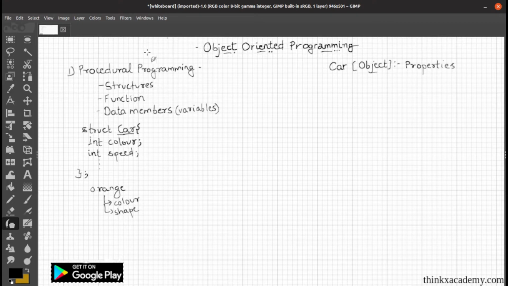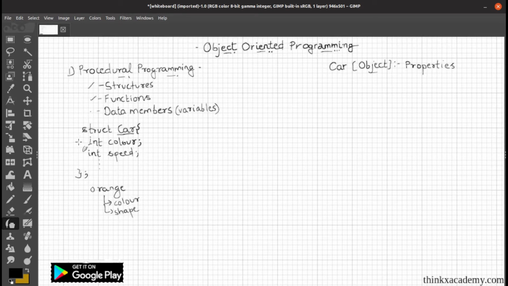So in procedural programming, we have covered structures and functions, and basically we are just concerned with the properties of the objects.